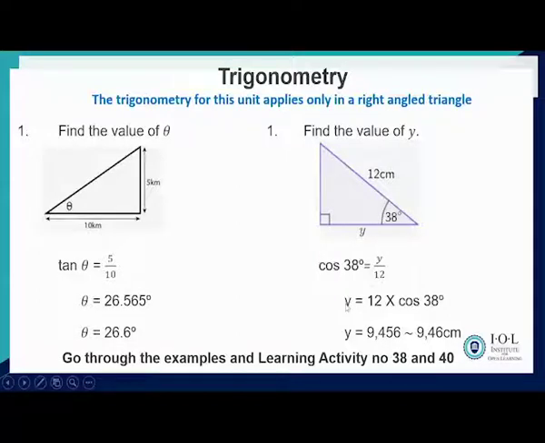So you say it will be cos, and I say cos of 38 is y on 12. So what will the y be? I get rid of the divide by 12, so I multiply by 12. 12 times cos 38, and you finally get your answer. And you will see on your calculator the answer goes on and on. You round it off to what they ask in the question. Very important: when you get to the answer, go back to the question and check again. How should I give the answer? How many places must I round it off?